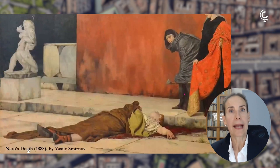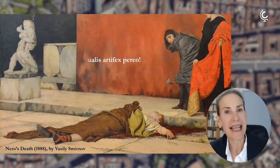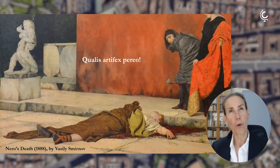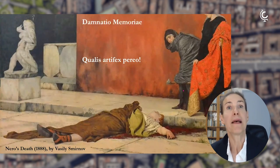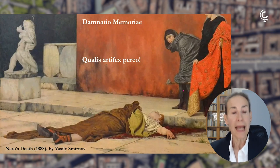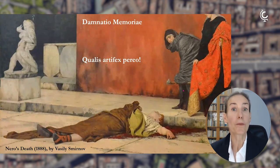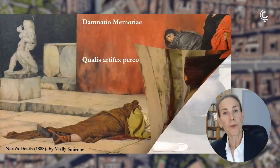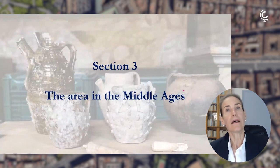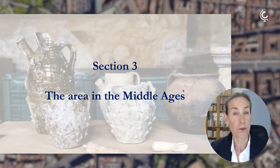Everything was beautiful, was opulent. This was the luxuria Pliny was criticizing so much a few years after Nero's death. And Nero's death was actually what brought the use of the theatre to an end. As a consummate actor, Nero might have said, 'Qualis artifex pereo' — 'What an artist dies with me!' He was condemned to have his memory damned — the damnatio memoriae. And immediately after the death of Nero, many of his magnificent buildings started to be repurposed or dismantled, and this happened also in our theatre.